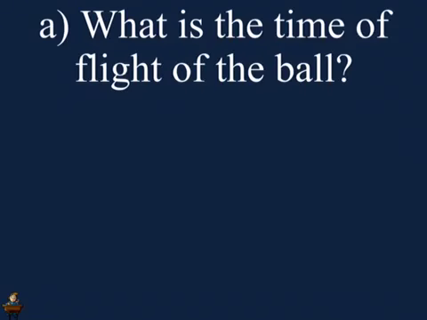So assuming you have this question written down, let's work out how we solve this problem. The first thing we have to do, of course, is the givens. When we're doing the givens, we want to start with the understood givens, the things we just talked about. For instance, we know that at the top of its flight, the velocity of the ball is 0, so we can put a given of V final at the top is 0. Well, what else do we know? We also know the initial velocity of the ball, since that was given to us in the problem. We know the initial velocity is 25 meters per second.